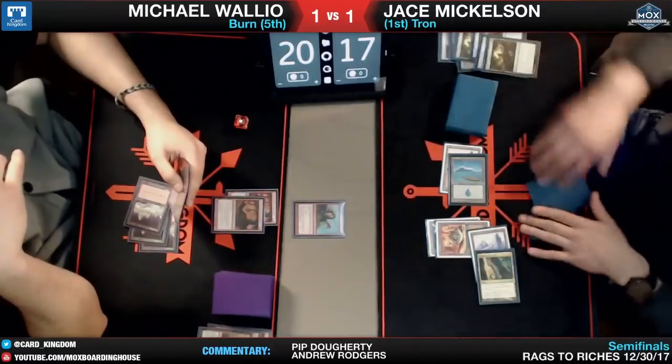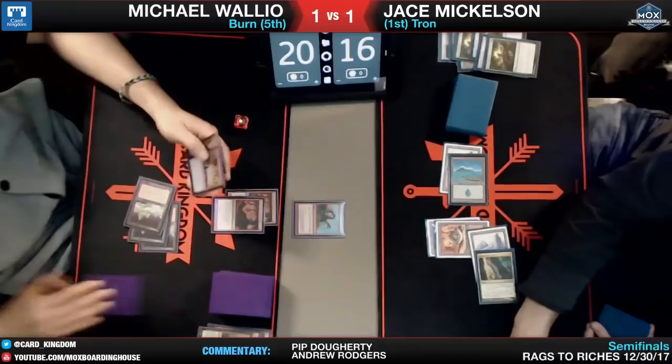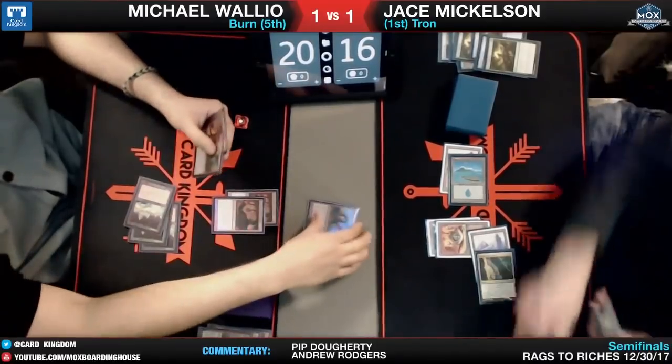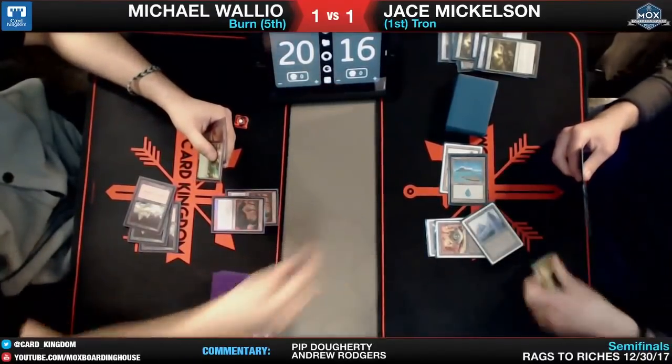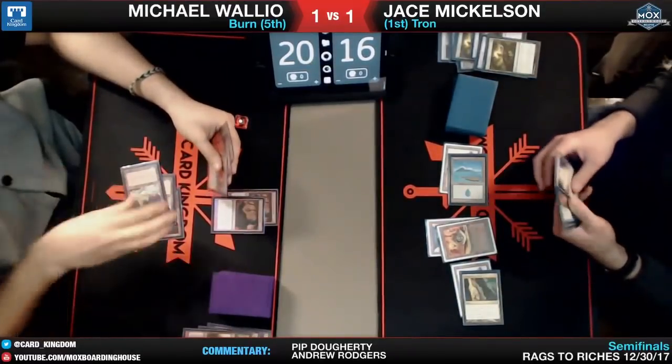Alright, Pulse for Wall, get back Pulse, get back Mulldrifter, something like that. That seems like a good place to be. Oh, and he did all of it in response to Needle Drop. Okay. Oh, I guess because he was tapped out.